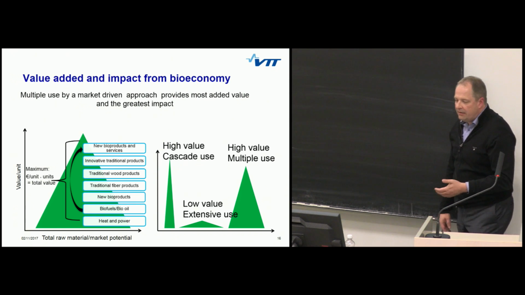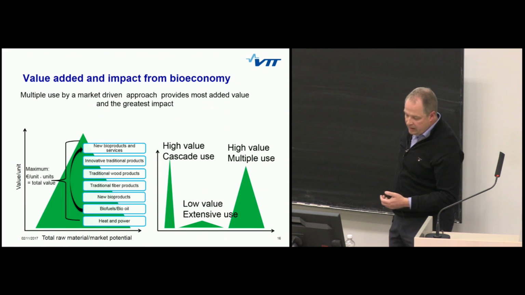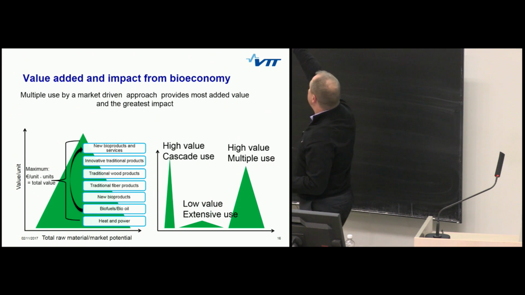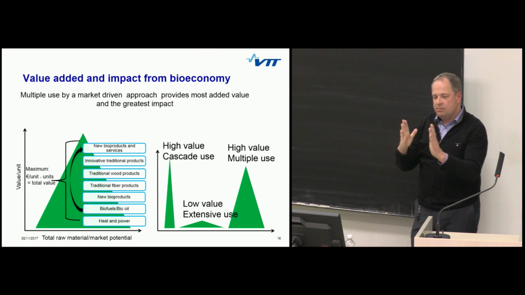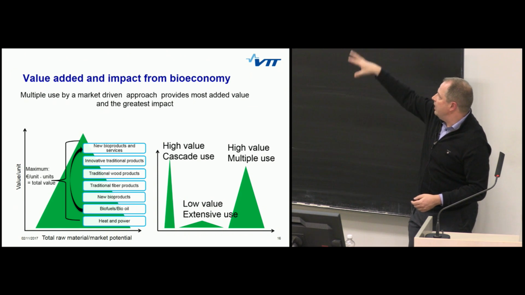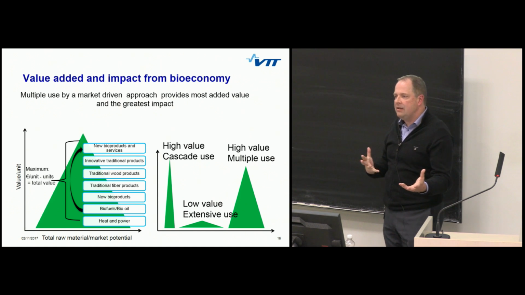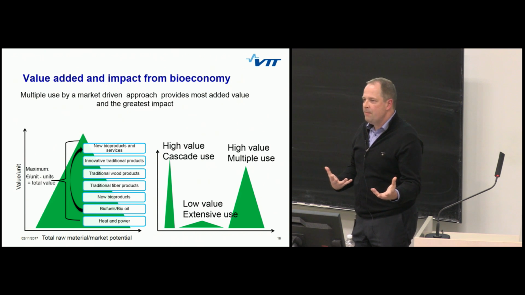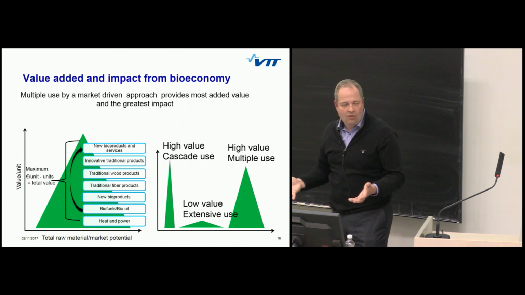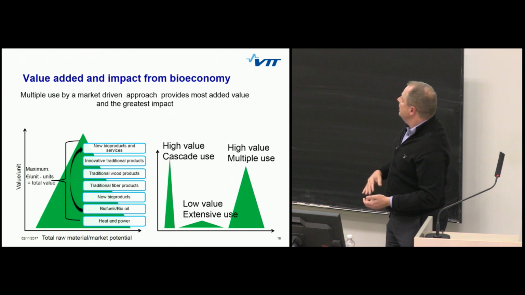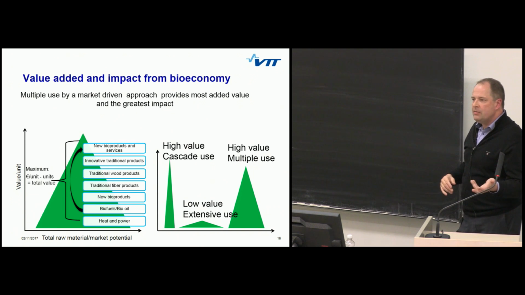Basically, what we'd like to see is that if you want to really maximize how much you get out of the biomass, this is again the triangle in a way. Rather than cascading a small volume of material, use the parts that currently have no use as materials. For example, for branches, it's very difficult to make anything from branches of different trees, rather than burn them or produce chemicals out of them. You cannot really make a table or something else out of it. So really, it's about trying to use the whole tree for its best purpose.